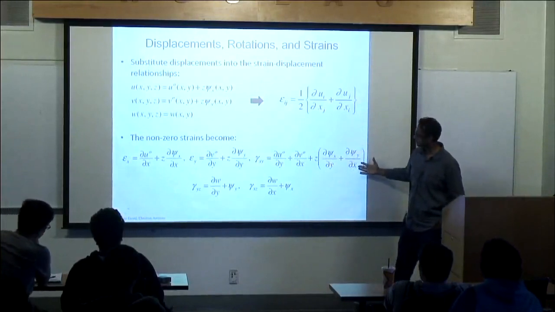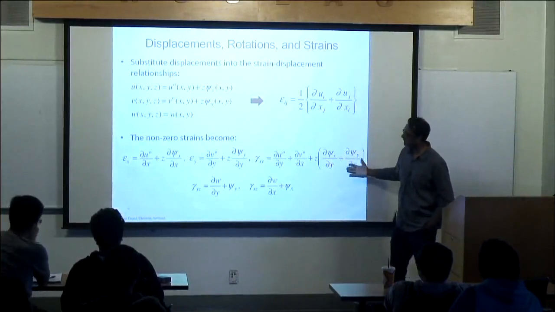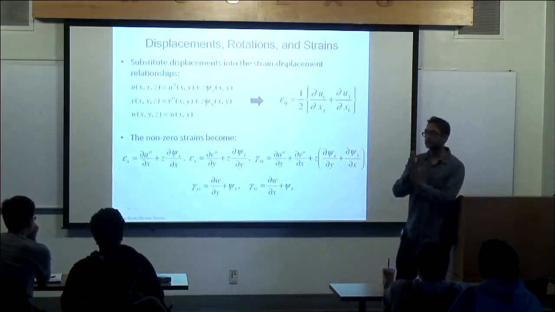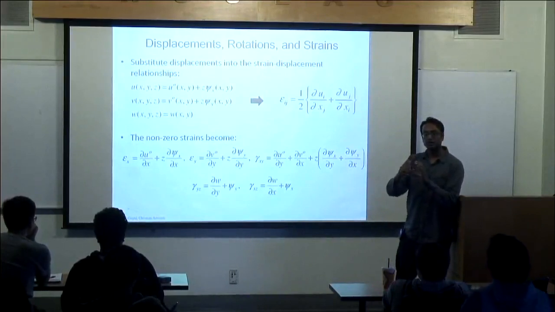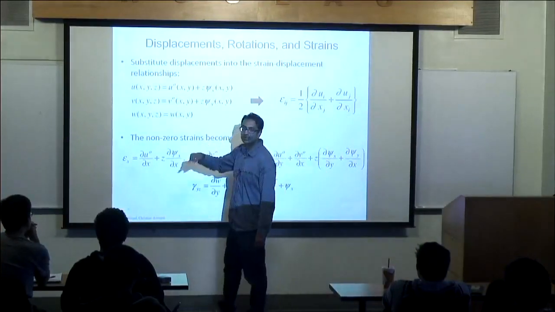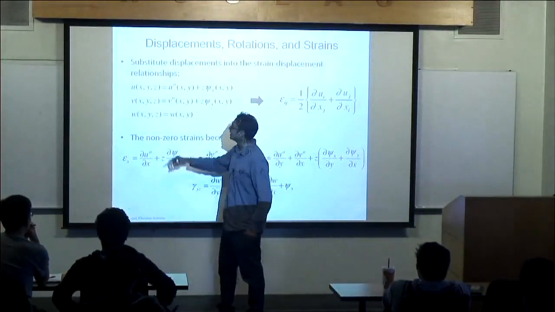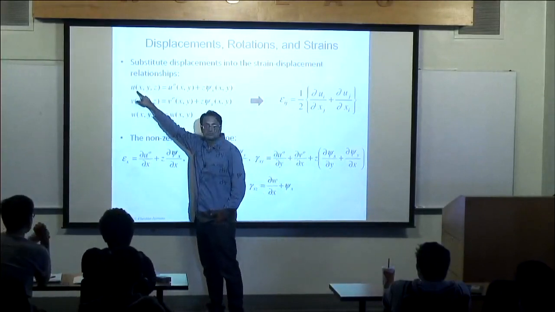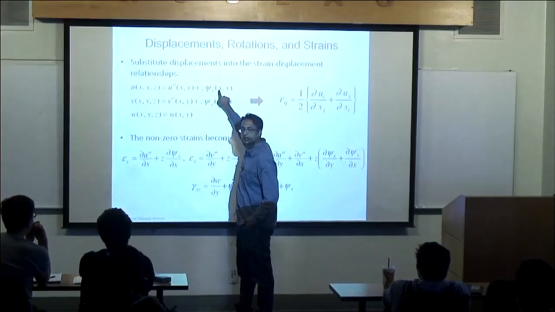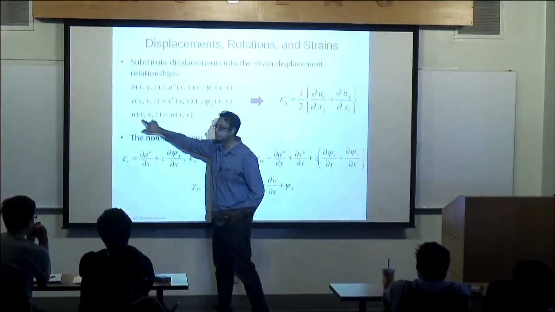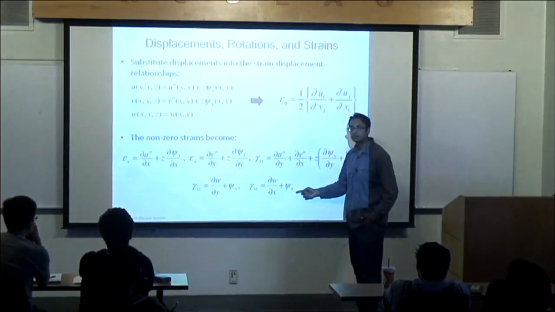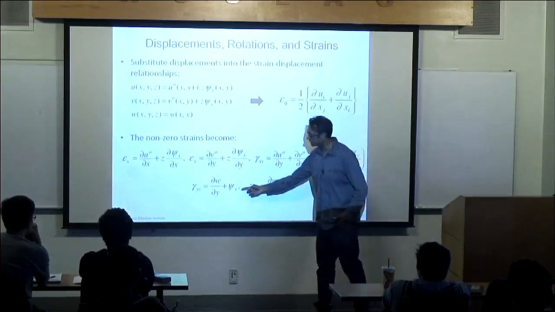And then now you have the out-of-plane strains. We call these the transverse strains to the plate, the strains in the thickness direction. So these strains are easy. This is gamma xz, for example. What is the derivative of u respect to z? This one, Cx. What is the derivative of w respect to x? Just derivative of w respect to x. That's right there. And the other shear strain is this one.